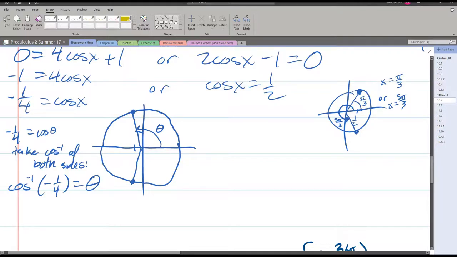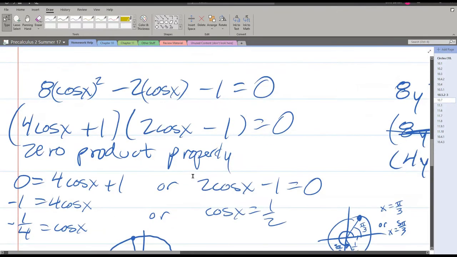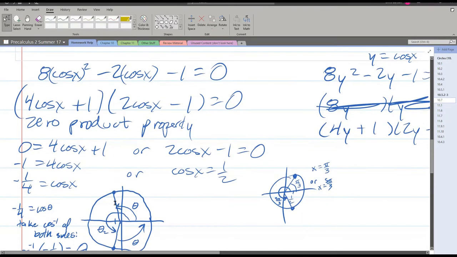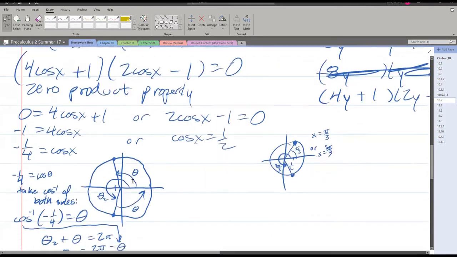Now, how do we get the other one? The other one's a little bit more tricky. There's a few ways to get it. I'll call it theta 2 for the second theta. So, there's a few ways to do this. One thing to notice, this angle right here is theta. So, that means theta 2 plus theta equals 2π. So, theta 2 equals 2π minus theta, which, again, is that ugly decimal you're going to get on the previous step. And you just fill that value in. And one of them is going to be the first decimal. One's the second decimal. I can already tell the small one. The first one is going to be the quadrant 2 angle. And the 4.45 is going to be the quadrant 3 angle. And that's how you can get all four of these here.